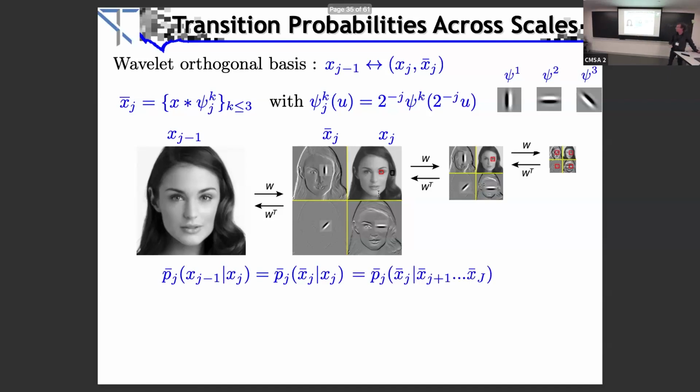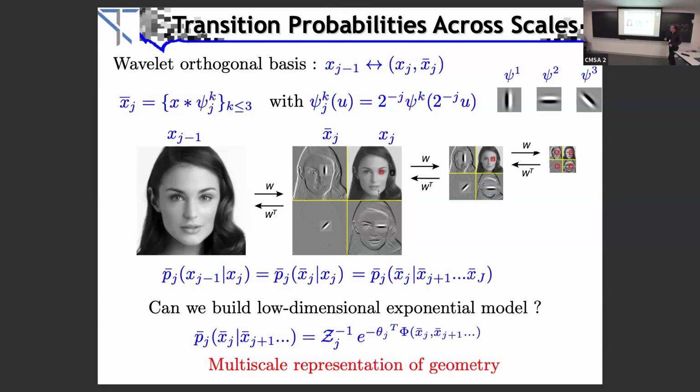Now you can go to the next scale. That means that you take this low frequency, you sub-decompose it into wavelet coefficients, and you see now that this transition probability from one scale to the other is equivalent to looking at the correlation structure or the conditional probability between fine and coarser scale wavelet coefficients. So what I'm going to show is that in problems such as turbulence, you can indeed build models of these conditional probability distributions. And you can build relatively simple models, which are exponential models. In other words, the log probability is a linear function of that.